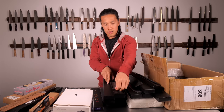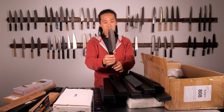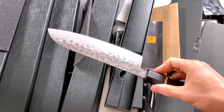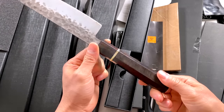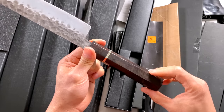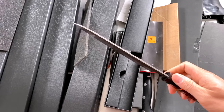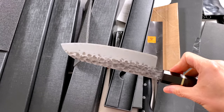Then we've got the one you guys have already seen — the Kramer-esque handle with what they call feathered Damascus. It's got a really nice pattern to it. Check this out: this is an ebony octagonal handle with a nice cool look, and even the spine — you can see the hammering all the way up to the spine, which is something you don't see very often. I don't know how that will actually affect performance, but it feels fine in the hands. They did finish the spine but you can still feel the ripple, which is interesting. It's a very interesting take on knife design.